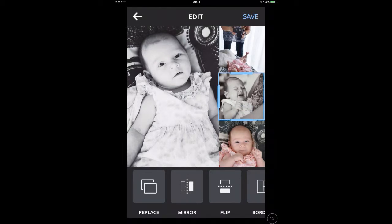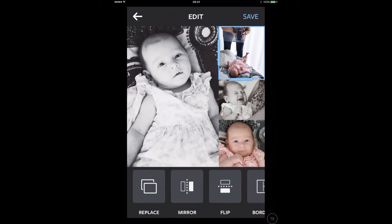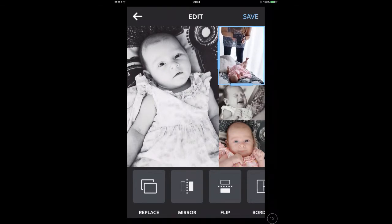And I can also maneuver, reframe that image slightly by moving it up and down within the frame. I can go slightly bigger, and make sure that I've got what I wanted. If I click on this picture here, I could make this one a little bit deeper and actually show mum taking the shot there, which will be quite nice.